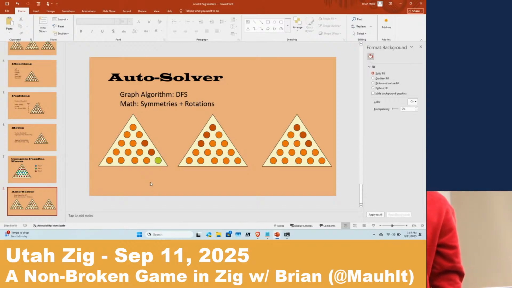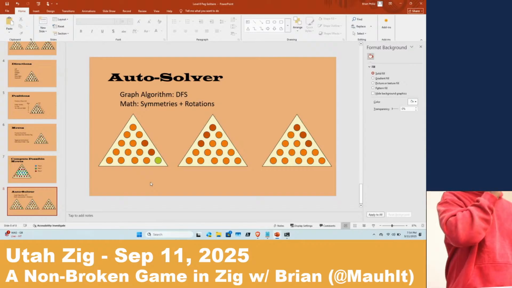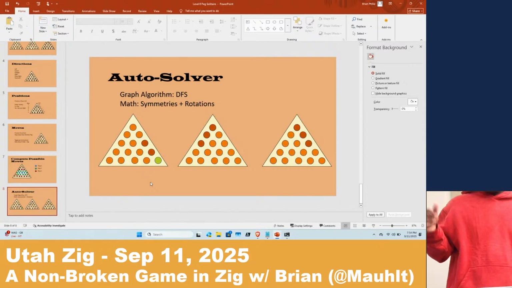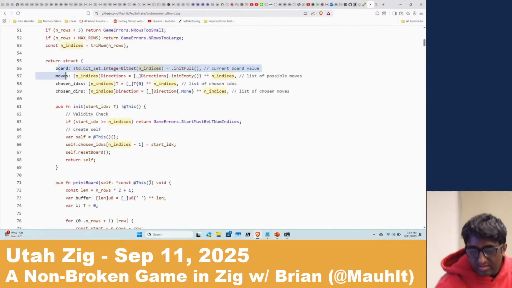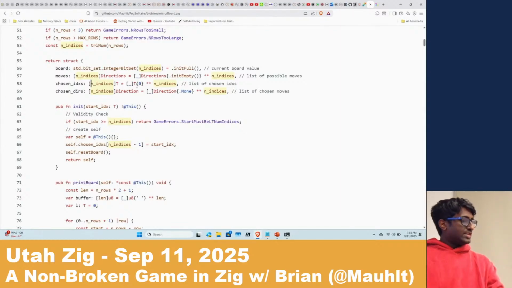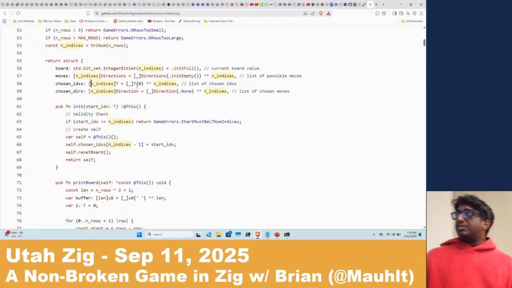The 2 red right here are the 2 empty spots, and that tells you you're on move 2. Just based on the number of empty spots you have, it tells you what move you're on. So then I just use that to index into here to tell me which move I'm on and what the board state should be, which makes it pretty easy.